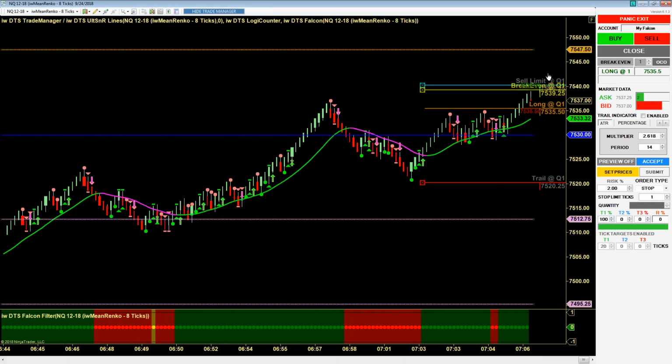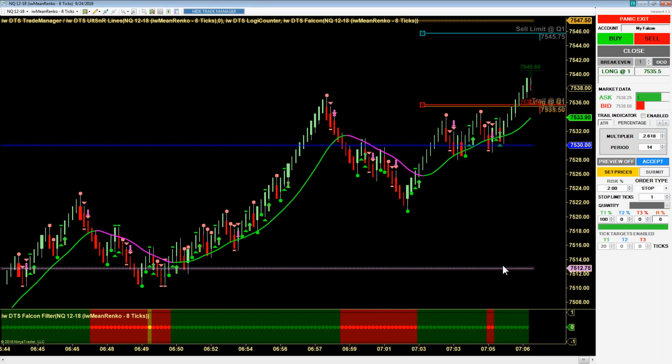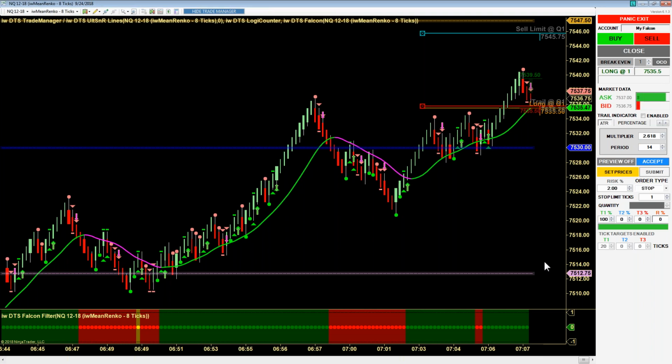And if I wanted to try to stretch this one out to my original target, which was near the median line, that would pretty much fill that opening gap that we saw. But of course, I'm taking my chances now rather than bank my profit, which I would just tag my profit target. Go buyers, go buyers, come on. No, they're not going to give me the swing. Darn it.